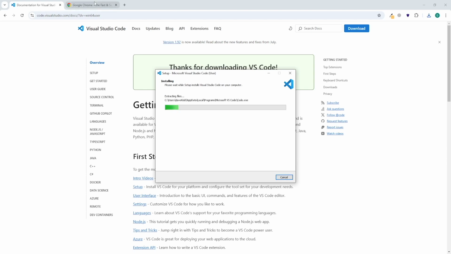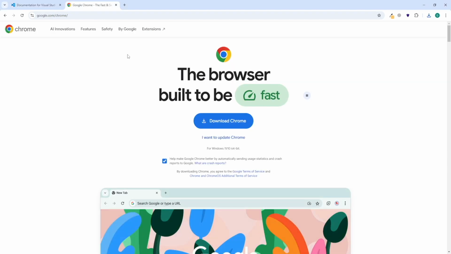Now, while that's installing, the browser I'm going to be using is Chrome. So google.com/Chrome. Another really good one is Brave, if you want to use that. The browser that you use in this course isn't too important because the stuff that we're going to be doing should work everywhere. But the browser I'm going to use is Chrome just because it's the most popular one. So kind of a similar thing here. Google.com/Chrome. Download Chrome, get it installed.